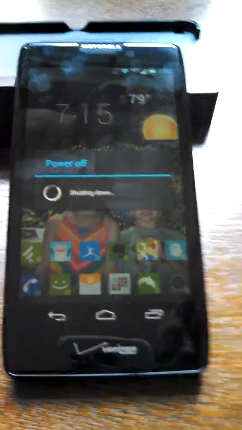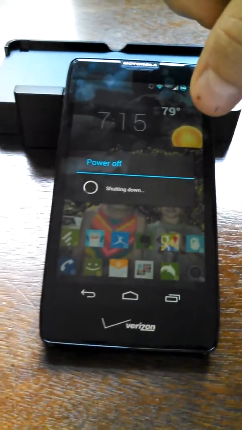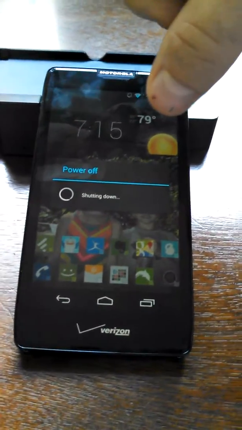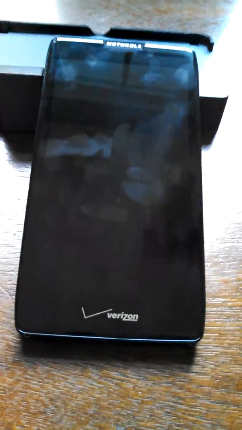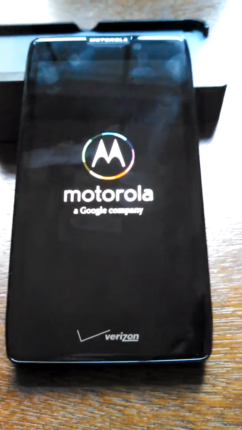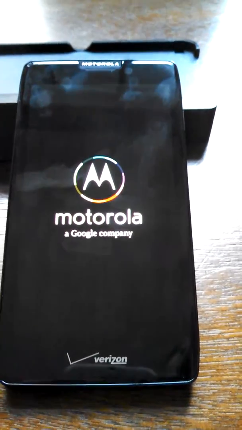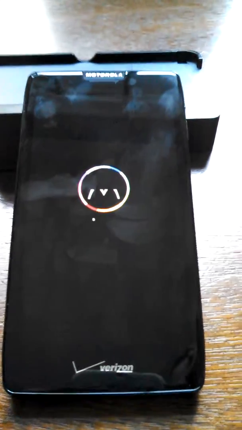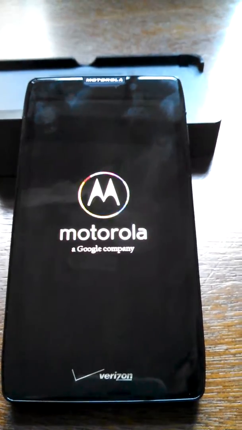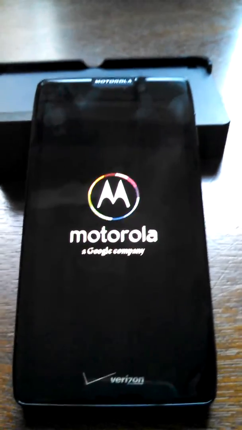As it's shutting down, I'm also using Beautiful Widget. I've got my calendar widget, my Beautiful Widget for clock, and then underneath there is my weather icon, which will launch the weather channel, so I can associate a custom thing. So that's the new Motorola logo, and it will come into the same thing with the animation, which I just think looks really cool. It looks awesome on that black background. There's a white version of this that I installed previously, but I think the black looks a lot cooler.